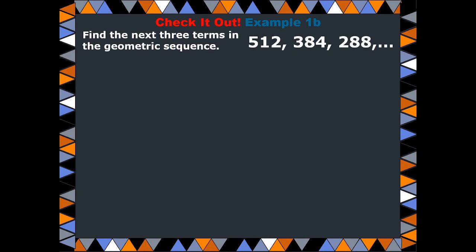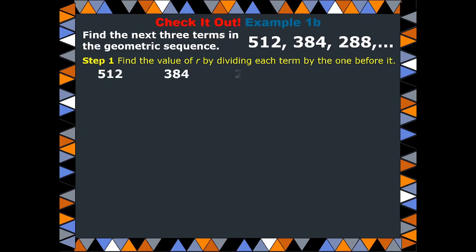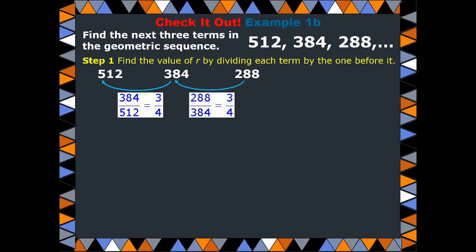Now, let's have our next example, by the way. If I have this one, let's get the common ratio again. That's the first step all the time. So we divide this, and you will get 3/4 for that. Reduce. If I divide 288 by 384, I will still get 3/4. If I divide 3 by 4, I'll get 0.75. So I can use 3/4, or I can use 0.75. Now, it is easier if you make use of the decimal.